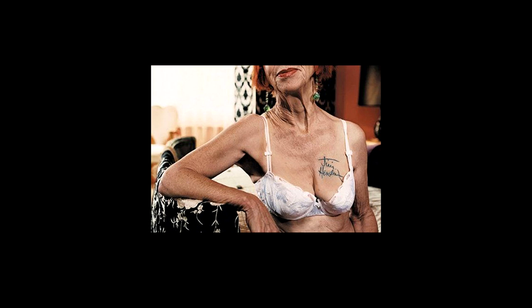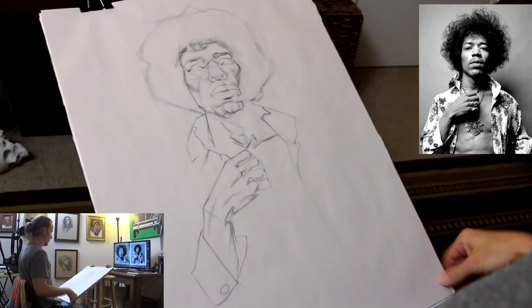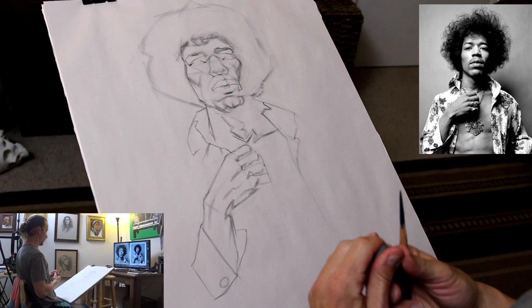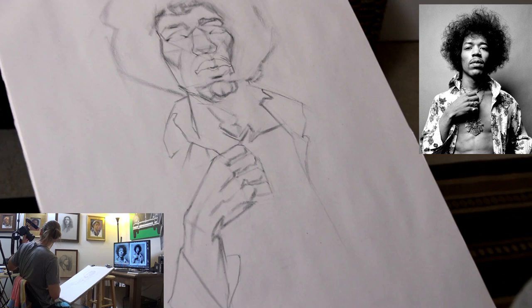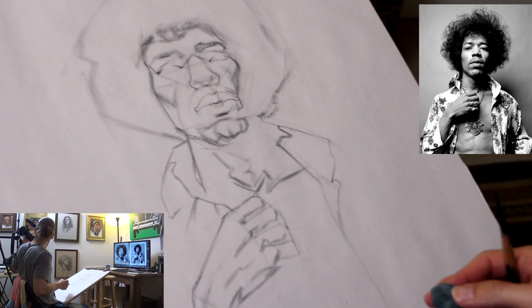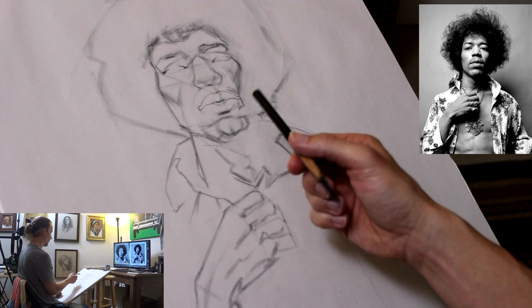A little bit of coffee, and I see some things I need to change. I don't want to change it, but let me zoom into the face here so you can see it pretty clearly. I remember thinking I didn't have his head tilted back enough. I was having a difficult time in this area.